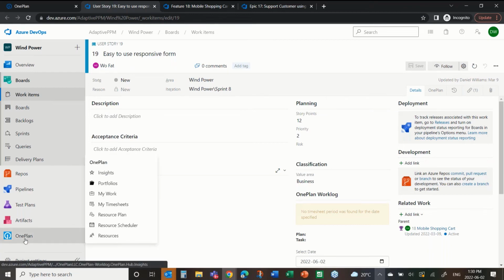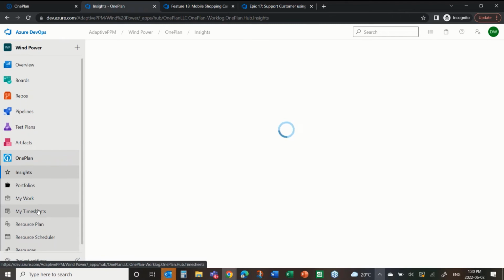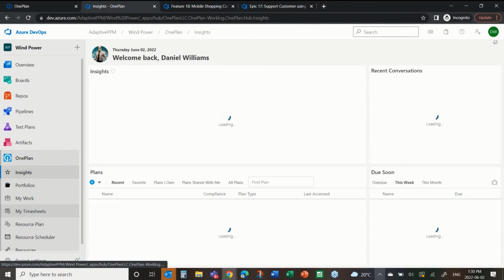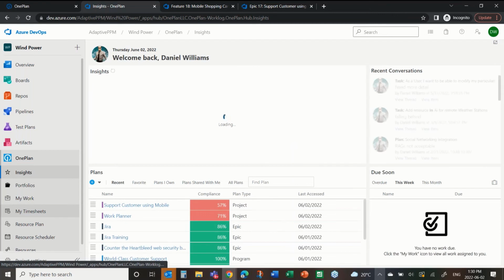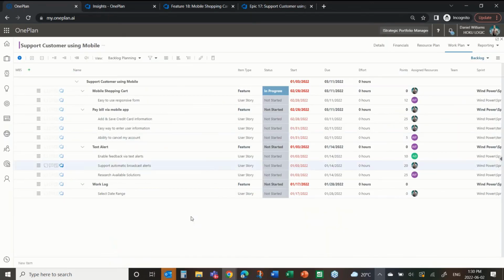Jim also mentioned, we do have OnePlan with all of its capabilities embedded here in Azure DevOps, which goes to that one interface, one user experience, OnePlan model. As you can see, all that data is here as well. So I'm looking at that same environment. So that's what I wanted to show you with the tight integration between Azure DevOps and OnePlan.